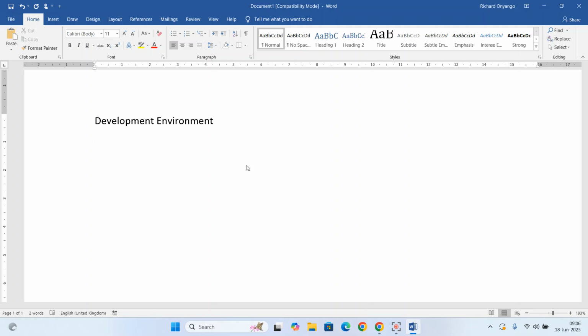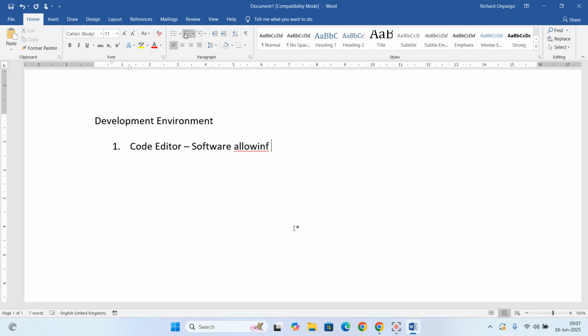we'll need certain things. One of the things we'll need is a code editor. A code editor is a software or an application that will allow us to type in code.